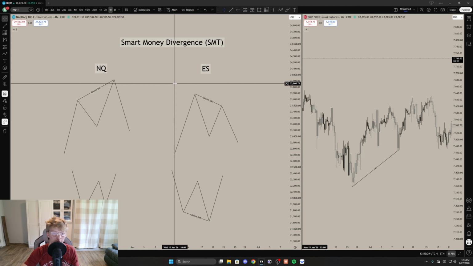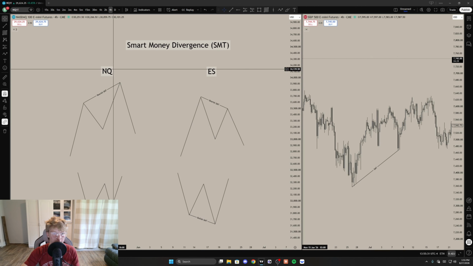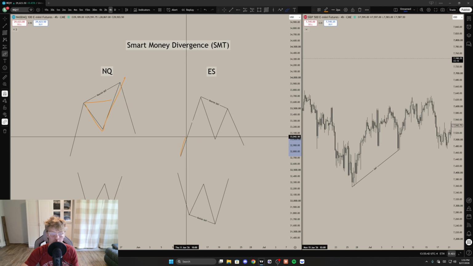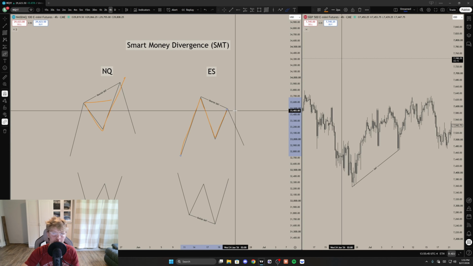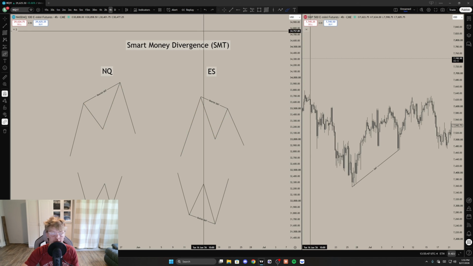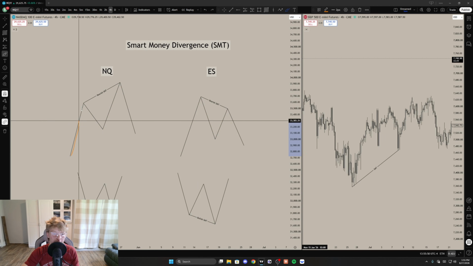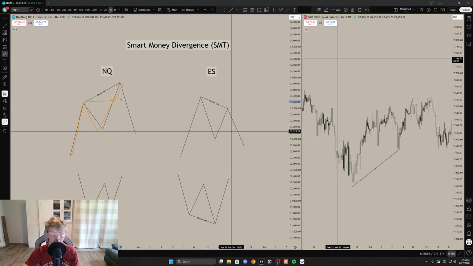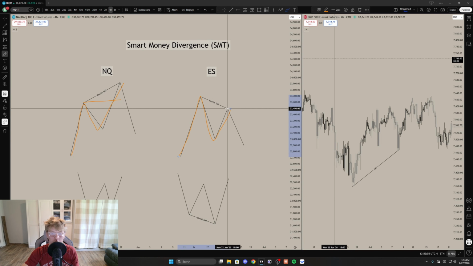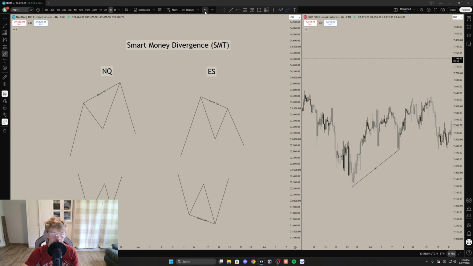Okay. So this is NQ and this is the ES examples on the diagram, and then we'll get into the charts. On NQ, we pull up and we take out the most recent high, but this same high on ES, we failed to take it out. This is a bearish SMT. The way I like to explain it is NQ is like, hey, let me go take out the liquidity. And ES is saying, okay, cool, I'll hold structure for bearish momentum for us to be able to change character from here. Okay. So NQ is like, hey, I'll take out liquidity. ES is cool, I'll make the new structure. That's the way I like to view it.